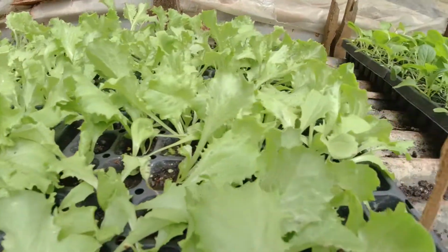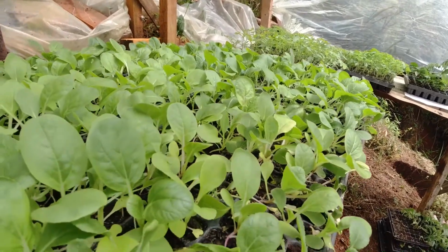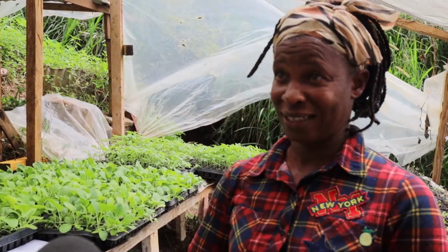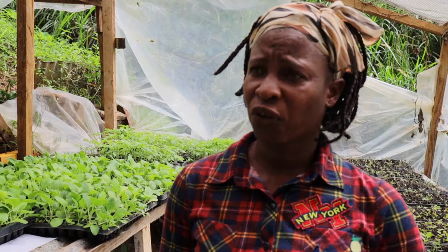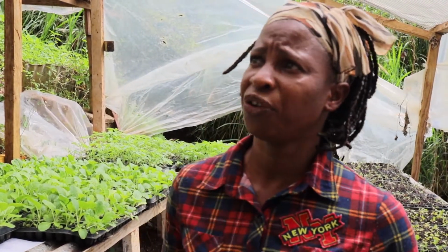But of all of the crops that you mentioned, what would you say is your best crop? Well, it depends on the season. Like when rain is falling, I do not plant a lot of lettuce because everybody plants lettuce. So I slow down on the lettuce and I do things like purple cabbage. I tried cauliflower and so on. But celery and parsley, I do a lot of that. 2020 was a big drop because of the whole COVID thing, and there wasn't any need for herbs really, because the hotels were down, so nobody was buying herbs. Hence the reason why we stopped growing celery for that period.